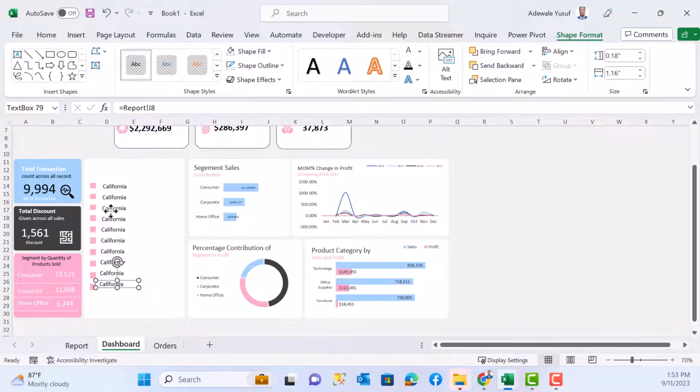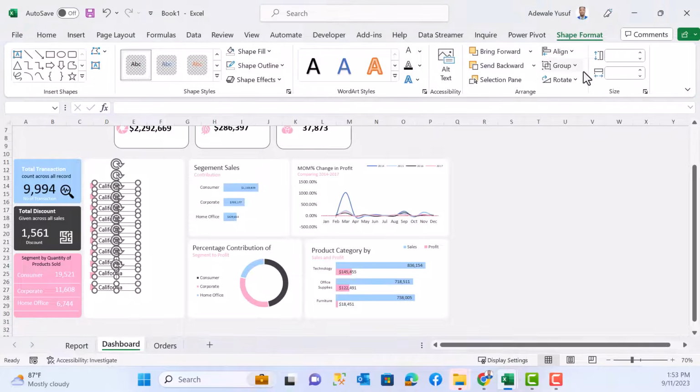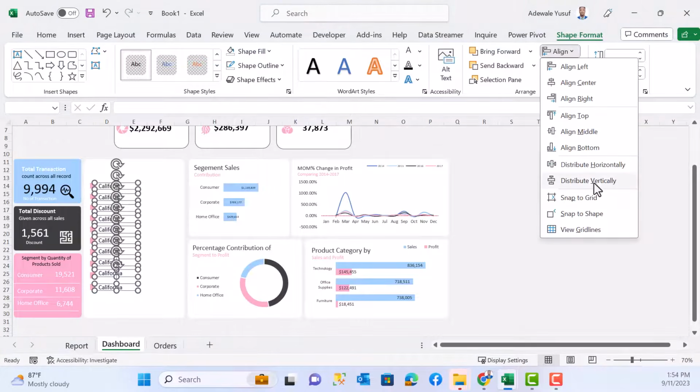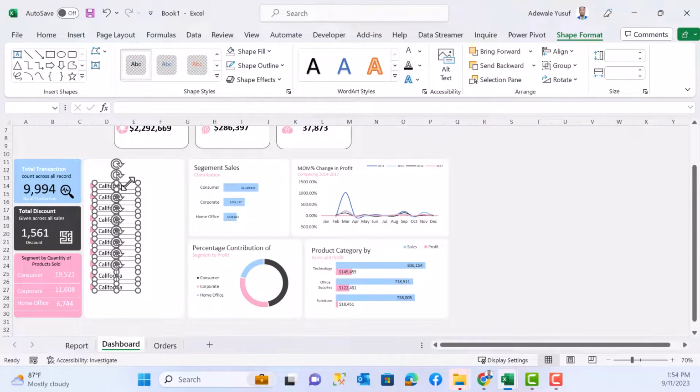Right? 1, 2, 3, 4, 5, 6, 7, 8, 9, 10. So the last one, you can align the last one very well up to here, and the first one very well up to where you want it, right? So once you do that, just select everything. I'm going to select everything like this, and I'm going to say align to the left, right? And also distribute vertically. So once I do that, it should distribute everything vertically.